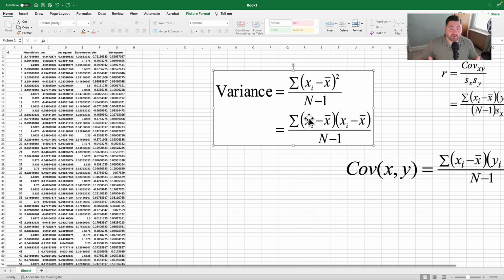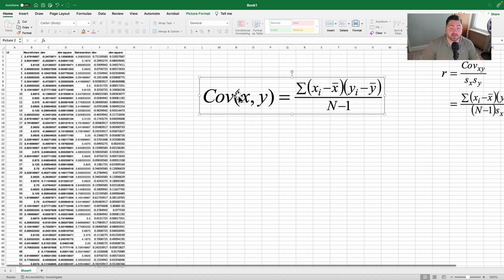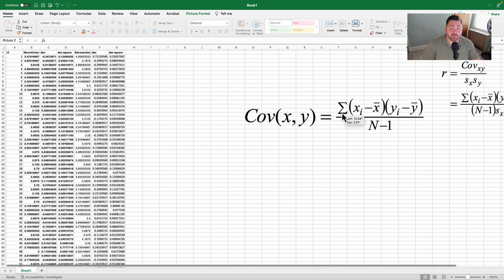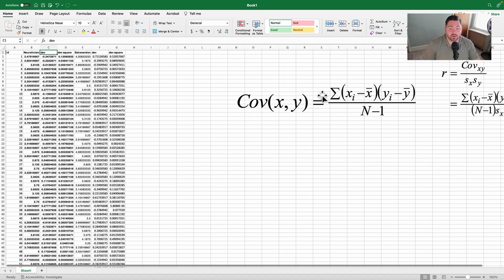Okay, so now that we have the variance for both our X predictor, neuroticism, and our Y criterion, extroversion, the next thing we need to think about is what's known as the covariance, or the shared variance between X and Y. To determine that, we need the sum of X1 minus the mean, that's the deviance for X, multiplied by Y1 minus the Y mean, or the deviance for Y. Because we have the deviance score for both X and Y, we're just going to take the cross products, multiply the deviances together, and sum that column.